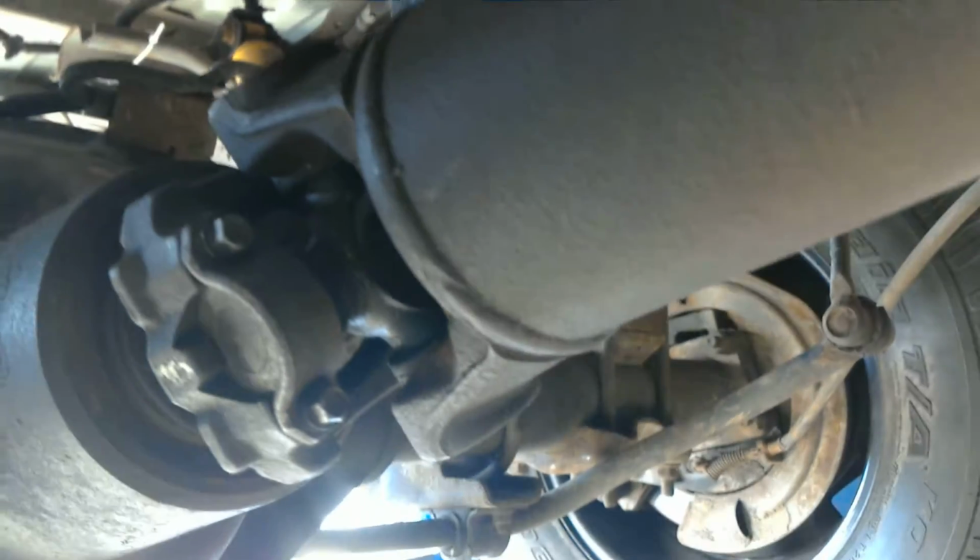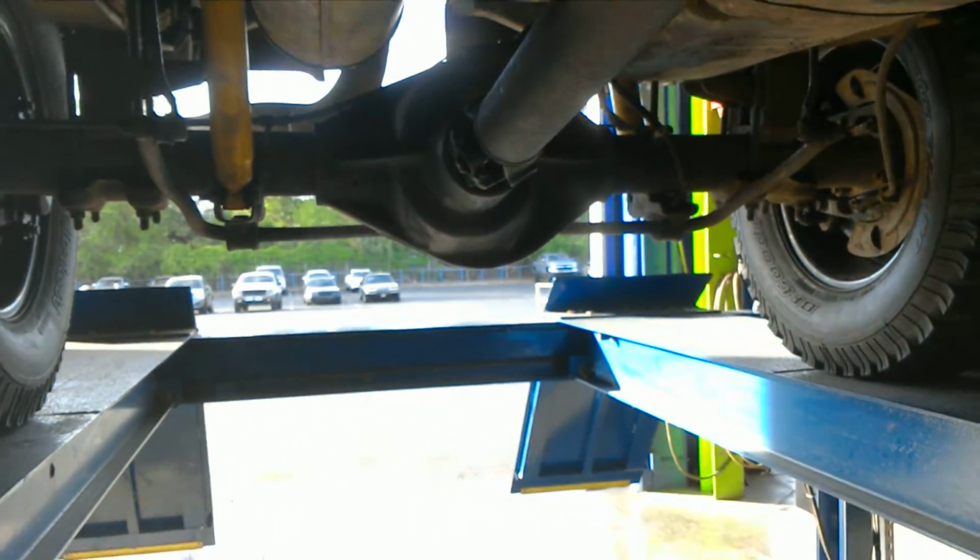Here you see we have the way it mounts, and this is very important because it takes it from the motor, goes through the transmission, and this is what connects it to the rear end to actually put all the power and torque to the ground. If this is weak, you have nothing.